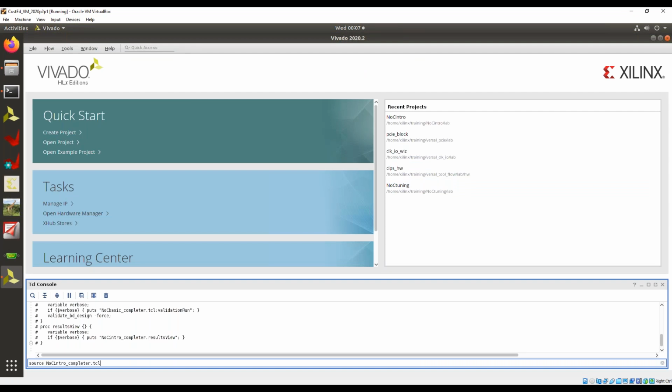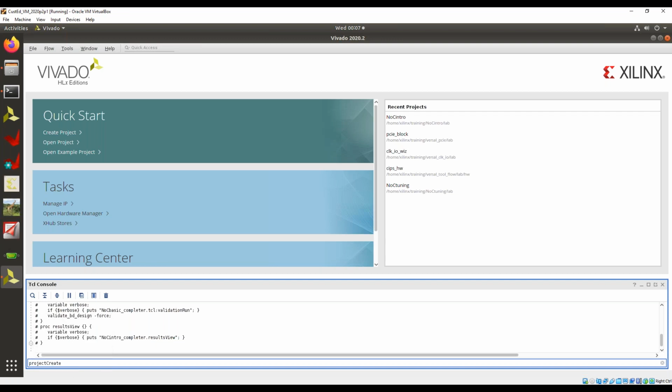So for the most part, I went to a support directory that holds a Tcl script, and this Tcl script has some helpers for this specific demo, some procedures and so on, to make sure that we don't have to spend too much time setting everything up. So without further ado, we'll go on a little bit further from here and start actually using some of those procedures. So the first procedure we're going to do is we're going to set up a project.